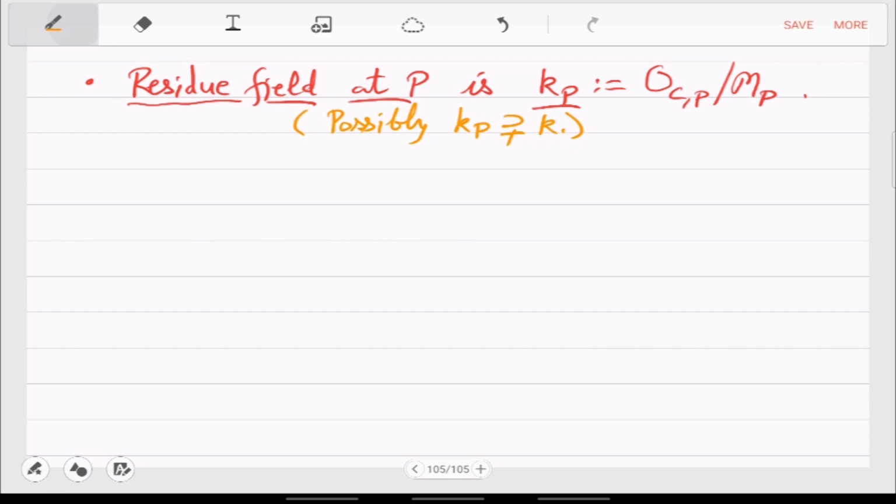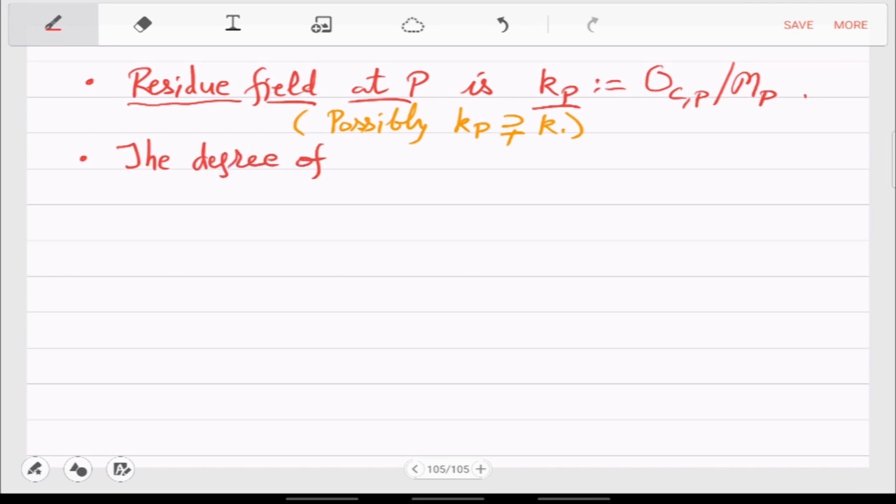This is the different thing that can happen when your field is not algebraically closed, or when it's a finite field. At a point, although the point is coming from the same finite field, the functions around may take you further away. So from GF(q), you may go to GF(q squared) or q cubed or wherever, a bigger field. And hence we should take care of the degree.